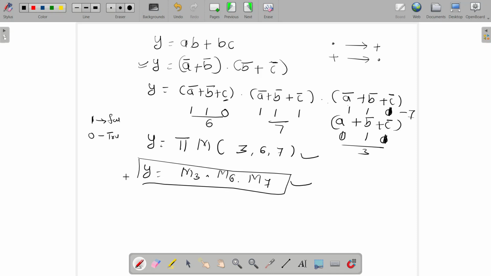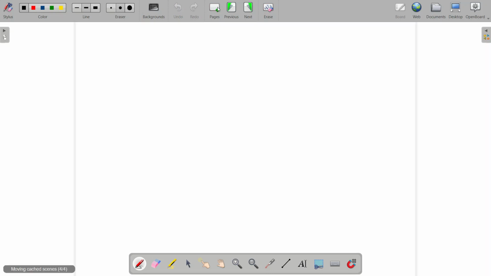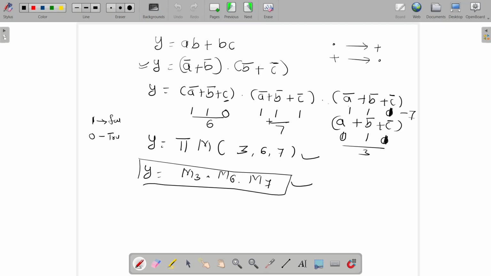So now, any equation they give, first we should know the meaning of SOP and the meaning of POS. Once you understand this, next we'll go for simplification using K-map. K-map is nothing but Karnaugh map. Okay, so the intention right now is clear: I need to reduce the number of variables as much as possible. If you reduce the number of variables, then the number of gates will be reduced. So that is our main intention. Okay, let's move on to that.